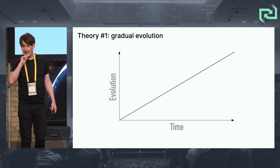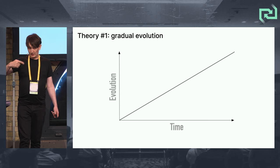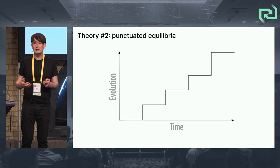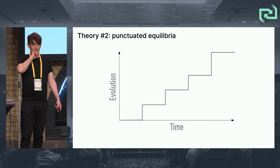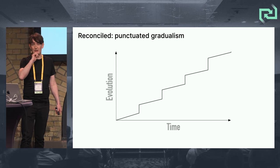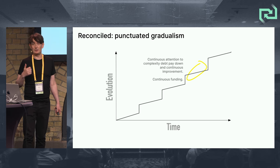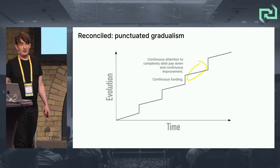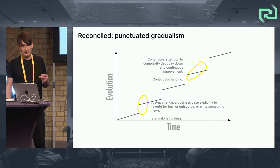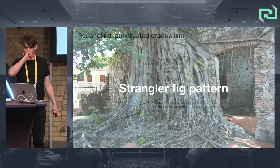There's another thing we talk about in Sooner, Safer, Happier. In biological evolution there were two competing theories: gradual evolution — continuous changes over time — and punctuated equilibrium, where there were no changes for millennia and then something caused a big change. In biological theory those two were reconciled as punctuated gradualism. For me, this is how enterprise architecture evolves: you need to pay continuous attention to complexity, pay down complexity debt, do continuous improvement — that needs continuous funding. But occasionally you will also need a step change: refactoring teams and systems, and making the business case that something is too old, too complicated, too coupled.